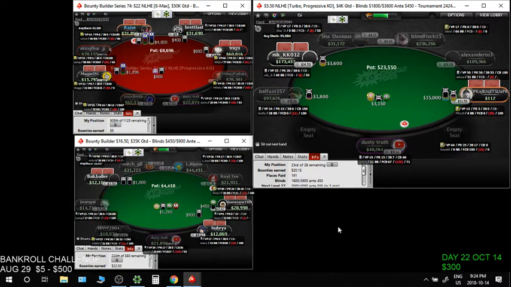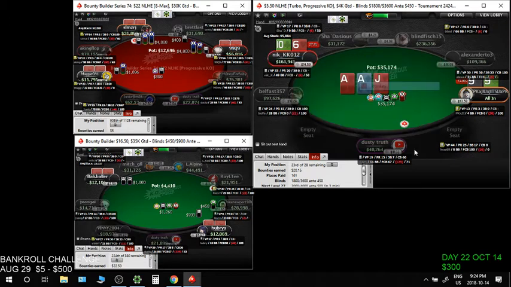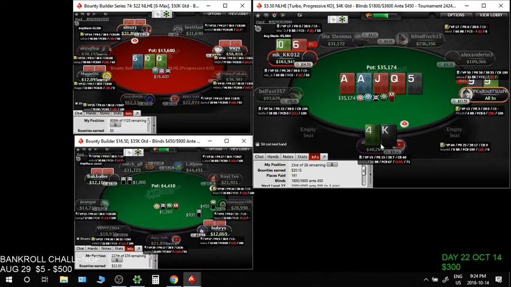When there's bounties on the line, these fucking $5 players will chase anything. Look at this guy. Let's see what he has. 10-6. Oh my god. What do we have? King 4. How bad are you, sir?